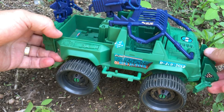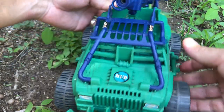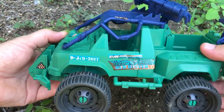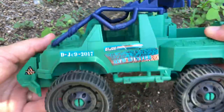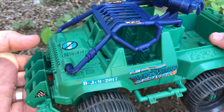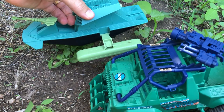This came towards the tail end of the line, so you are fully forgiven for not having any idea this thing even existed. And no, do not adjust your sets — this should be a teal color, but sun damage has actually worked in its favor because it's looking a lot greener. It should be the color of these stickers, but the sun damage has made it a little bit more Joe-esque. When I first saw this in pictures I thought it looked a lot more like Dreadnok vehicles.